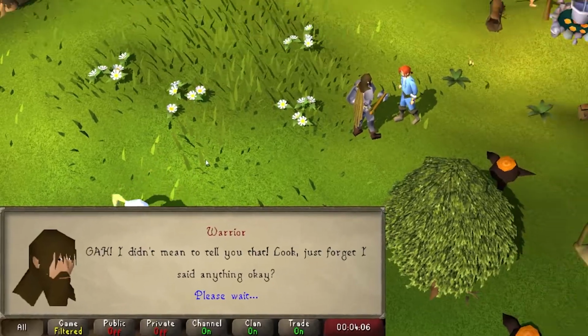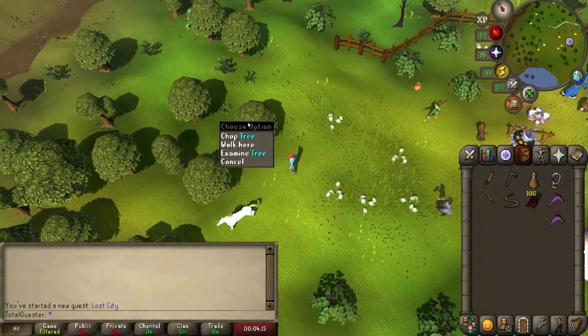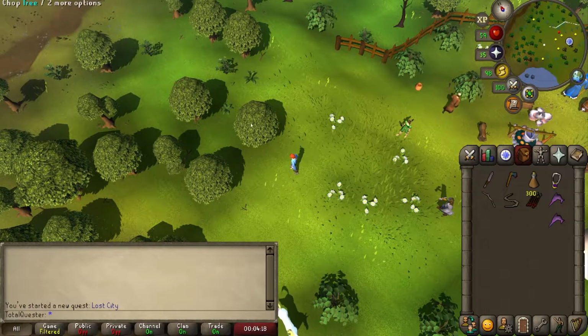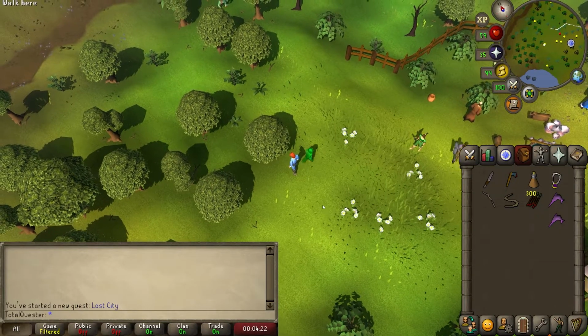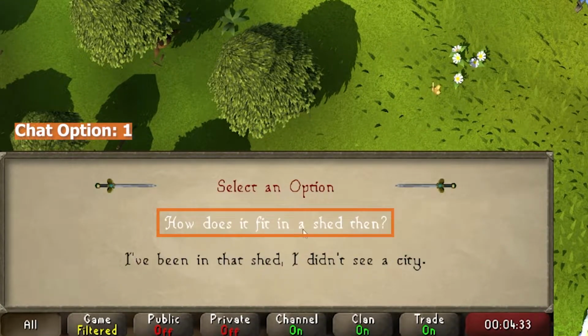Now head a tiny bit northwest and you'll see a tree that has a chop option on it, rather than the chop down option the other trees have. Choose to chop it and Seamus the leprechaun will jump out. Chat to him and ask, "How does it fit in a shed then?"